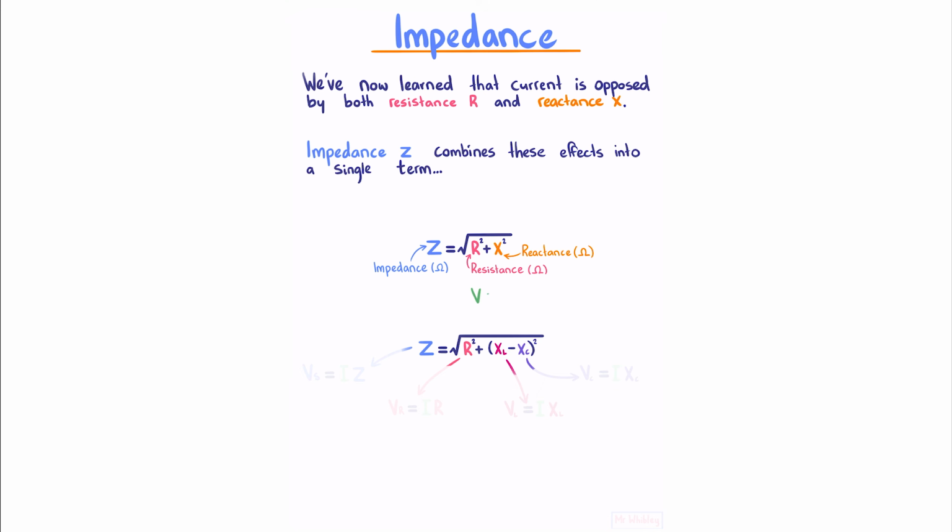Recalling that Ohm's law is V equals IR, we can say that our supply voltage is equal to our circuit current multiplied by the impedance. For our resistance, we just have our V equals IR, as we always have. For our inductor and our capacitor voltages, we can write the same except with the reactances, where the current in all of these cases is the same because we're looking at a series LCR circuit.